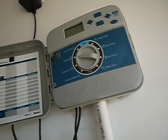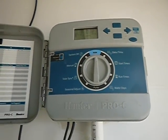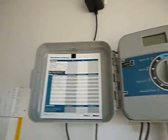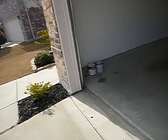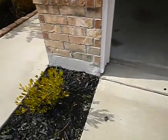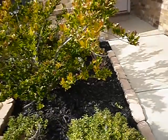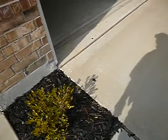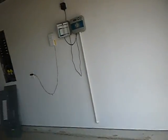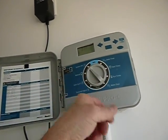I'm going to go to manual. Zone 1, 12 inches. And there it goes. Zone number 1, the flower bed. Now these are below grade irrigation systems. Drip lines, drip hoses, call it what you will. They're very hard to determine. I'm going to run one more maybe. Let's see. Just can't see it. You won't see the whole thing. Okay. Turn it off. I'm through with it.